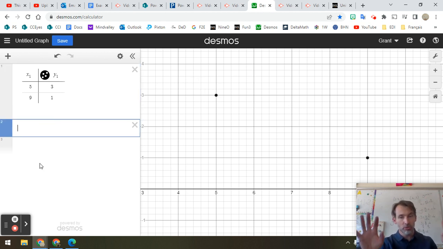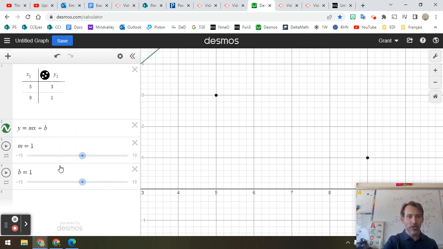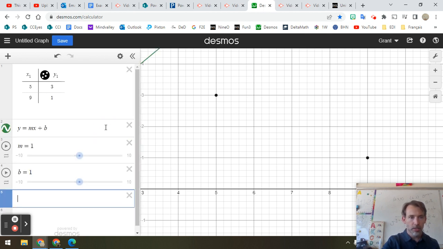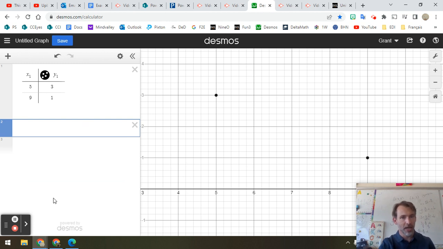And then here's what you type if you want to know the linear equation that goes through. We want something of the form y equals mx plus b, right? And I could go around and play with sliders and try to get this close, but ain't nobody got time for that to match the points. So this is not actually what you do. Okay, I'll show you what you do. You're going to use that form, y equals mx plus b, because I know my data is linear.